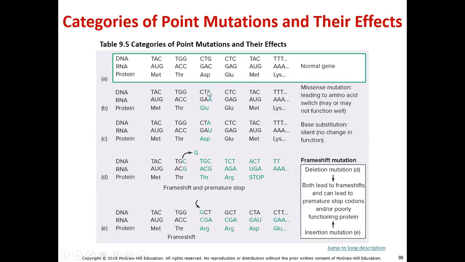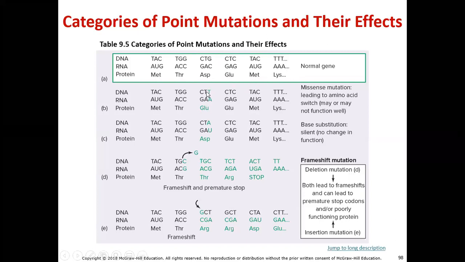Well, so let me start maybe up here. So this is the normal gene. So you can see the DNA codons up here. And you're right, I shouldn't have skipped over that so quickly. So this would be the normal gene. Remember, the code is found on the DNA. The codons are on the messenger RNA. There's AUG, which is the start codon. And this doesn't show a stop codon, but these are all the codons and what the amino acids are.